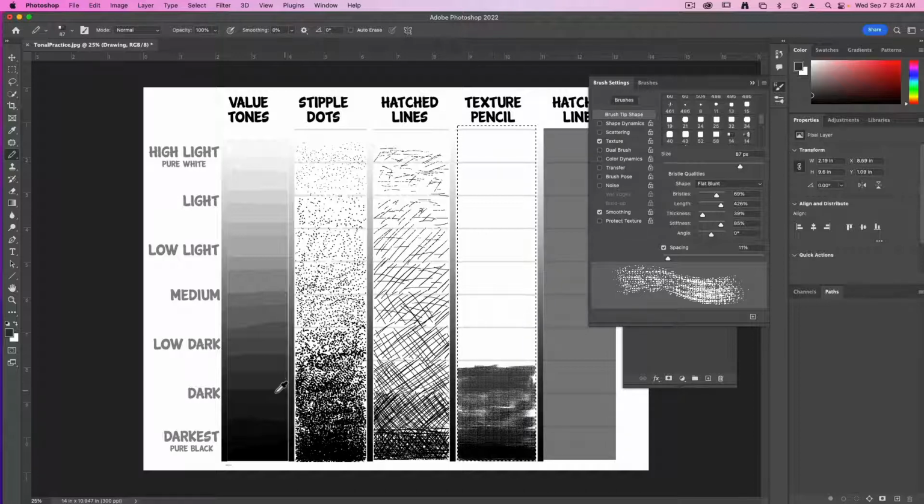Again, we want to blend it, so holding down Option and picking up those colors and blending them together. You can see how the texture is starting to come through as well. So as I paint this one, this is a lighter tone, but a denser amount of texture, or I can do a denser texture or a darker tone.